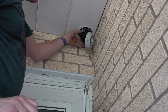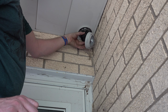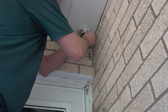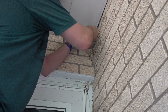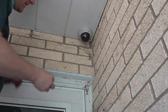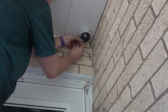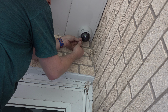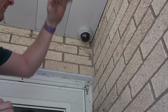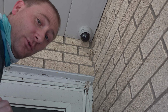Okay, I'm going to aim this generally at least where I think I want it. Okay. I'm probably going to have to come back and realign that later. Well, that just worked out perfect for the TrendNet to come straight out. I don't know why I'm tightening this up. I should leave it loose at least a little bit. So now I have it roughly there. I might have to come out, but I need to know what it looks like before I do that. Until I do that, I have to go up and connect it with the RJ45 end.